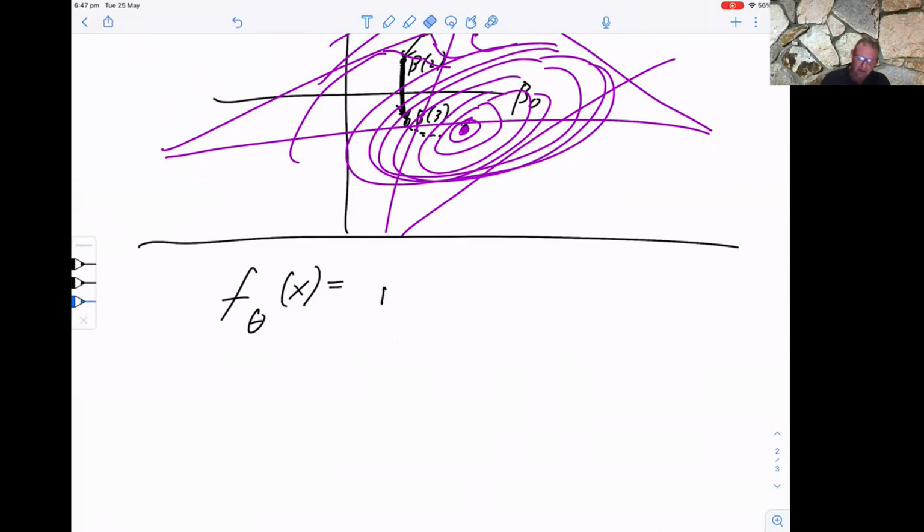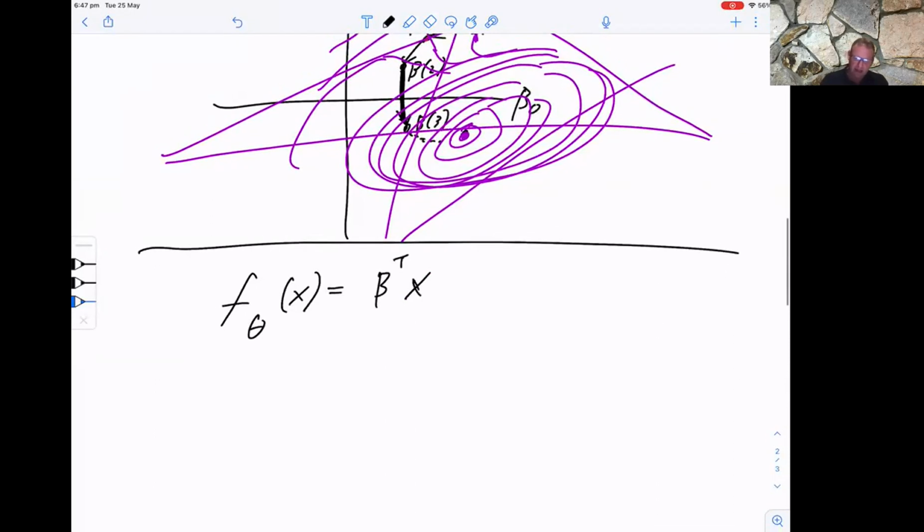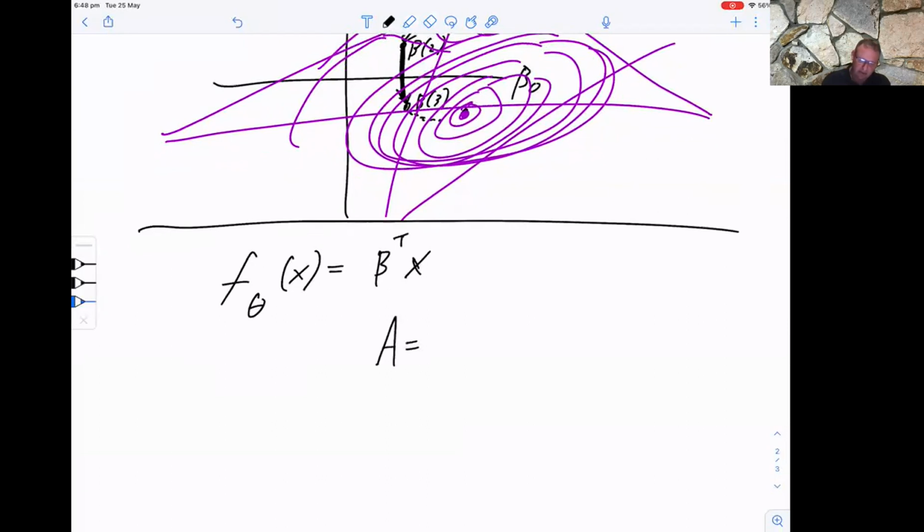Oh, sorry. That's not what I wanted at all. So what I want with f theta of x, let me just write it as beta transposed x. Okay, we'll do that. All right. And then we need another step or two for that. You can actually take a matrix A and put here a column of ones, and here x1, x2, x3, etc. up to xn.